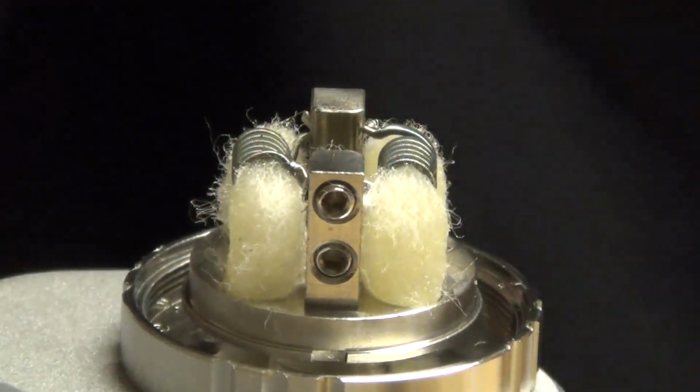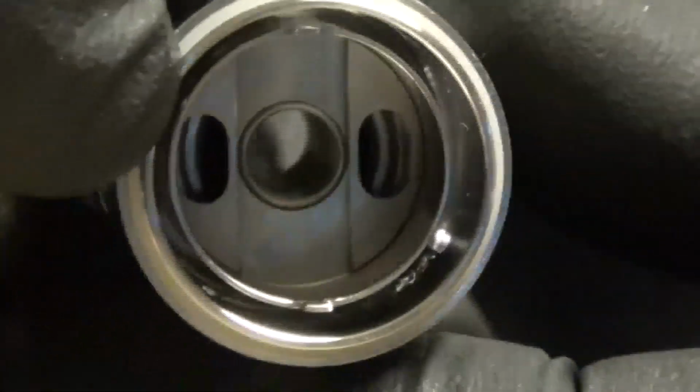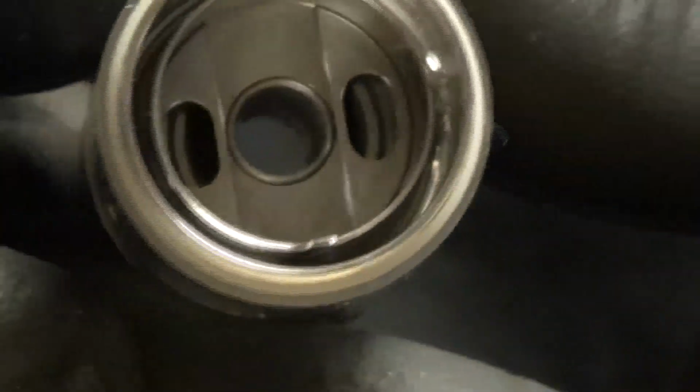Excellent. Next up, the top. Let's talk about the top for a second here. Now, this barrel spins freely, as you can see here. So what I like to do is take this notch and line it right up with the outside. Show you again. Line it up with the outside right there. Line it up with that kind of a pillar, if you will.